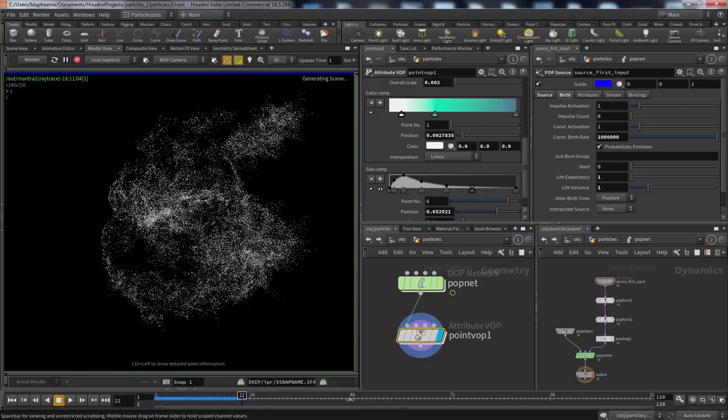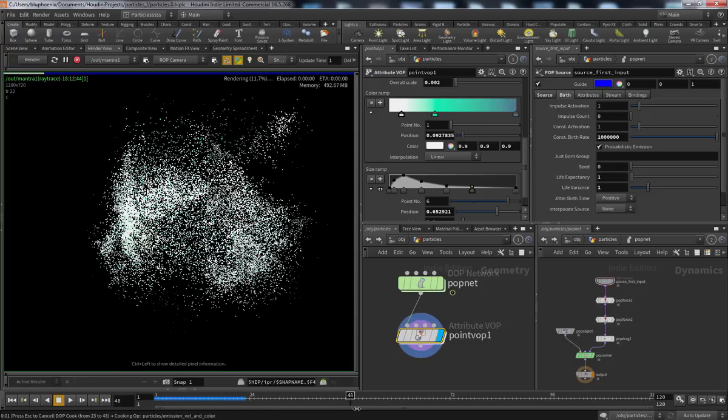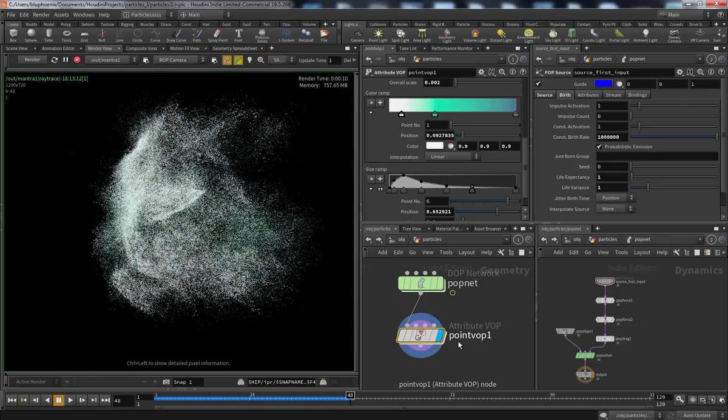I'm going to say by frame 48, we know that even the oldest particles will have to be dying now, because we said that they would start with a life of 1, and we varied it from 1 to 0. So once this comes back to us, all right. So there we go. So this is a pretty full array of everything. So now we can get a better idea.